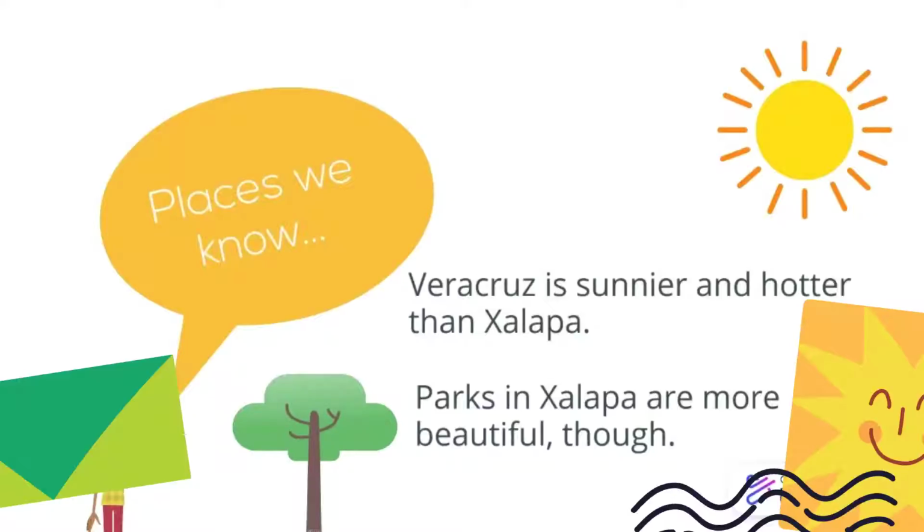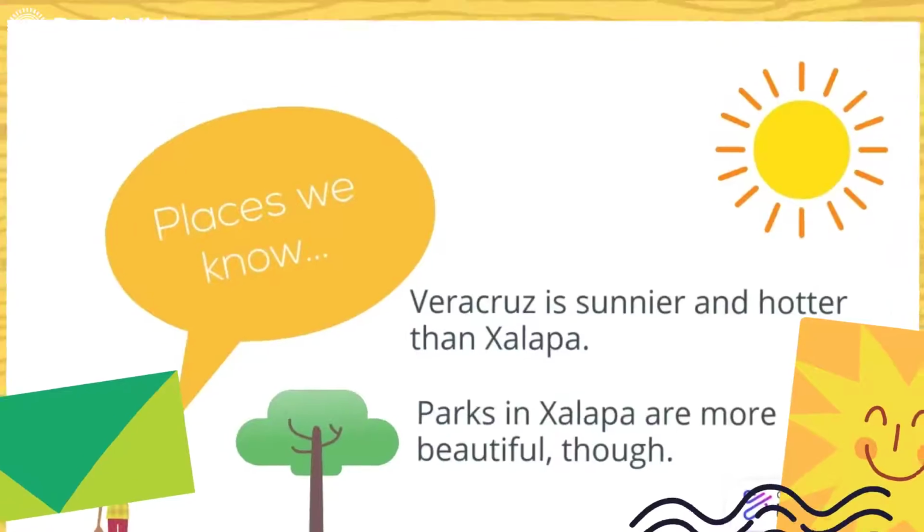We could say that people in Veracruz are more fun than people in Jalapa. I don't know if that's true, but it seemed like a good example, okay? So we can make different examples using different information. Here the idea is that we are comparing two places that we know. In the first example, we were comparing two pizza places, two kinds of food, or well, two different meals, and here we are comparing two different places.